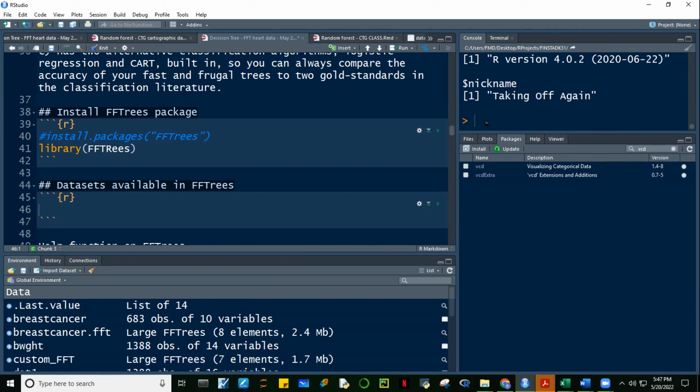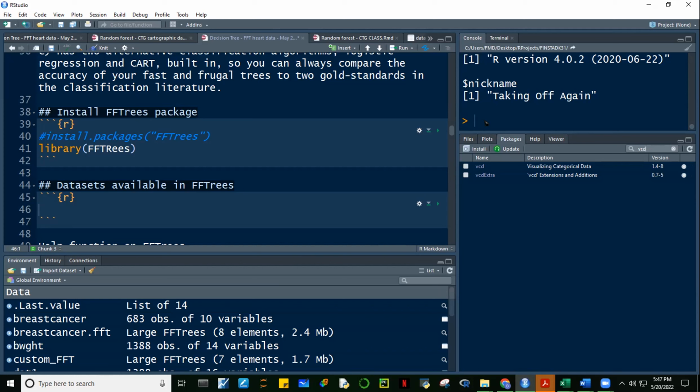There are different ways of loading the package or the data sets in a package. This is one of them. Do you have vcdExtra installed in your machines? If not, guys, please install it. Install that package. And if you're done, both? vcd and vcdExtra?